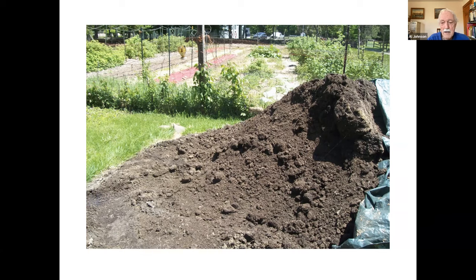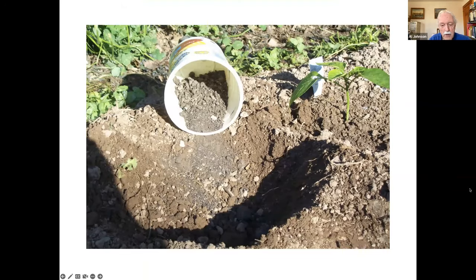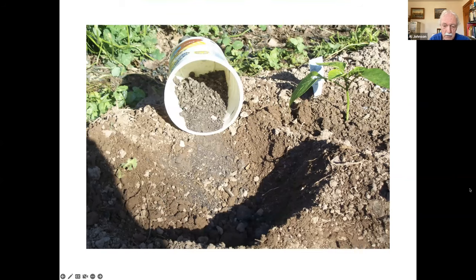If you have a pickup truck and a mushroom farm nearby, you can often go and sometimes get it for nothing if you shovel it yourself. I don't have particularly ingenious ways of applying compost — I just apply it with a shovel using a little twisting action to scatter it fairly well. Or if you're putting a plant in — a pepper plant or something like that — I often put some right in the hole too.